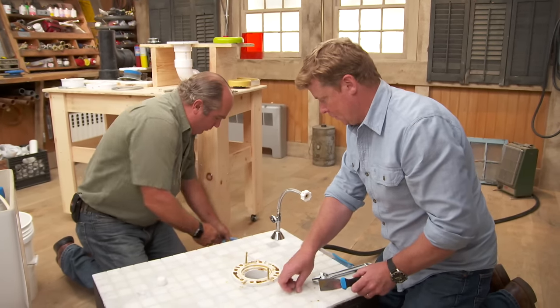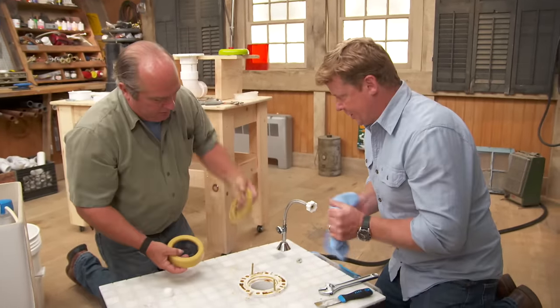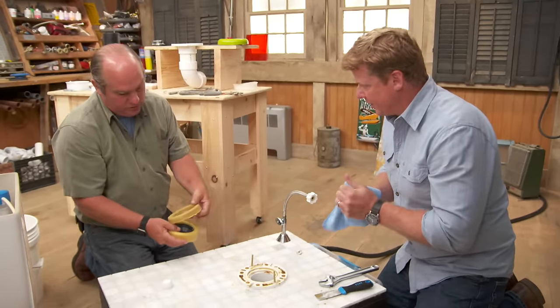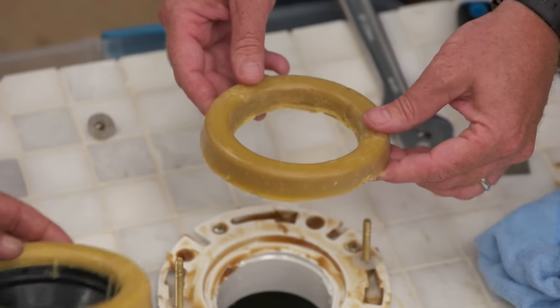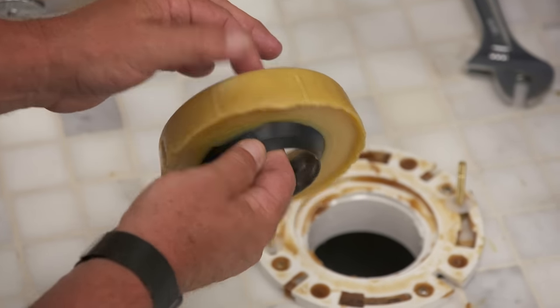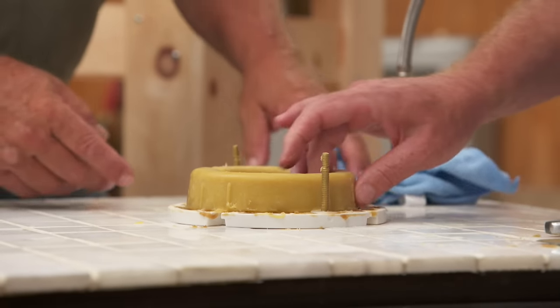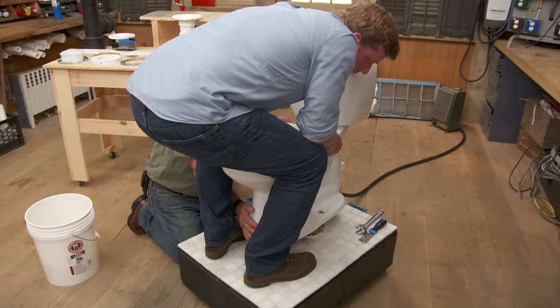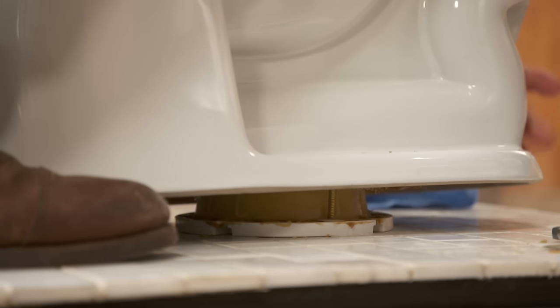Now we need to make a water and airtight seal to the bottom of the toilet. This is the wax ring — the time-honored wax seal that sits right down here. This one I tend to favor is a little thicker but also has a horn to direct the water down away from where that top connection is. So now let's put this back in position — this can be the hardest part. Push it down, wiggle and push it down; now it's sitting on the ring and compress it — push your weight down and it'll make that nice tight seal.